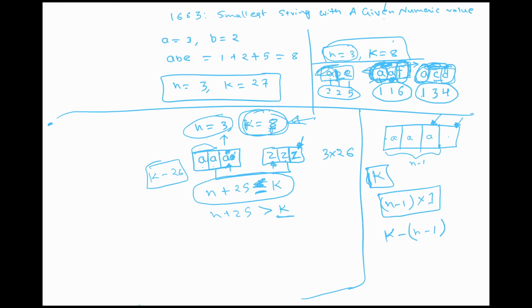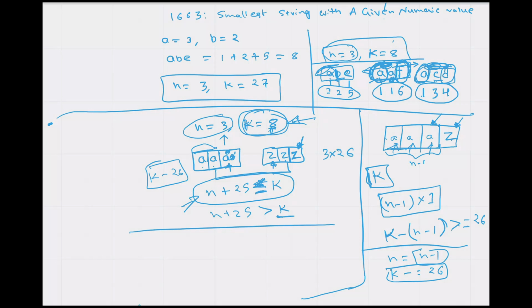So if this value is greater than or equal to 26, that means we can put a G here, right? And then for the remaining places we can continue where n equals the original n minus 1 and k is equal to k minus 26, right? And then we can similarly go on finding the values here as well. So this is another way of solving the problem, and that was the first way of solving the problem. Let's start with the first way. Let's see it in action in the code.